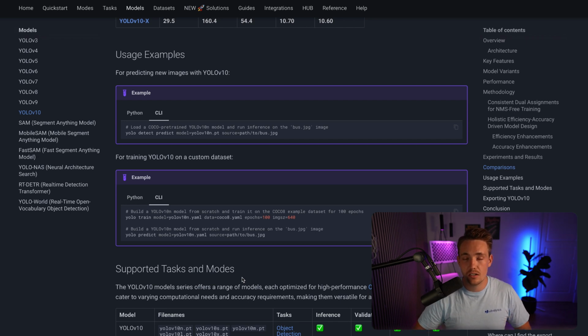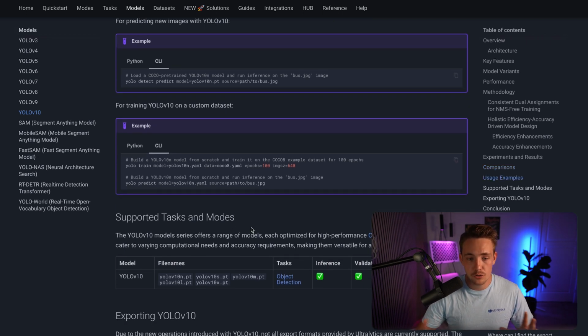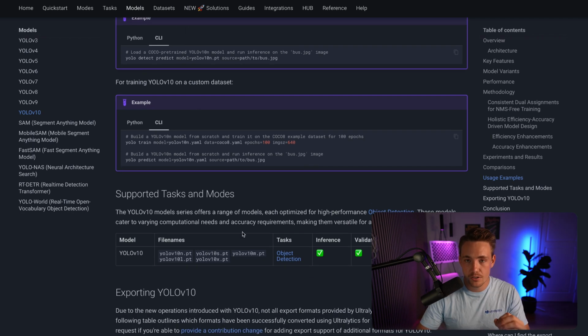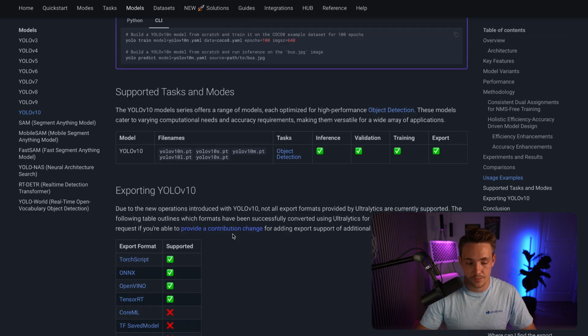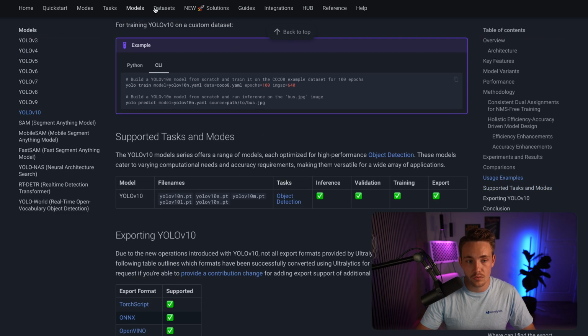We also have videos on the channel on how you can generate your own custom dataset. Take a bunch of images, throw it into an annotation tool, annotate it, export it into the YOLO format, and then train the models. If you're doing that or just using some of the datasets from the Ultralytics side here, we can then go in and train a custom YOLOv10 model in just a few lines of code. So we see inference, validation, training, and exporting is already supported.